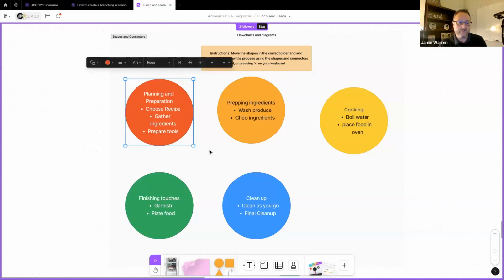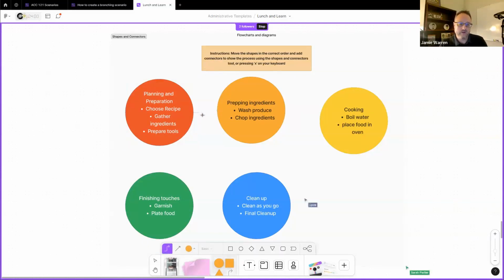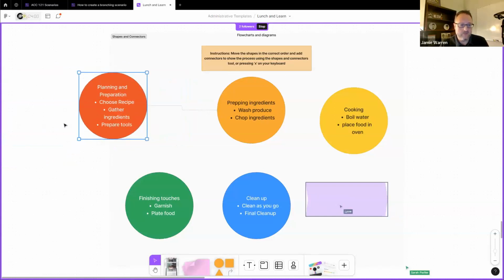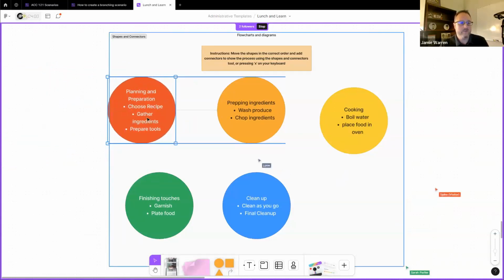So if you were to go down to your shapes tool, in the bottom, you'll see a square, a circle, and a triangle, and an arrow. You can click that arrow or press X on your keyboard. And this is not something I would necessarily have students do. I would do this before, but to know how things connect. So I can draw an arrow directly to the next thing, and no matter where I move that, it will be a part of it.